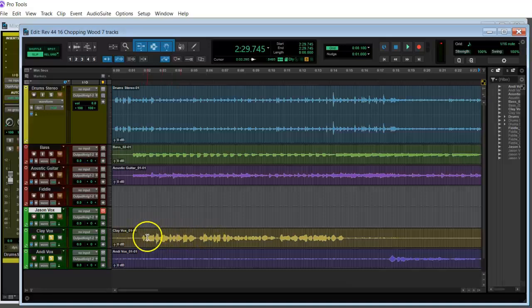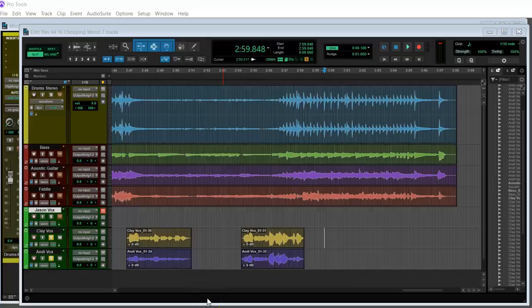So the process would be to go ahead and solo those two tracks, Clay and Andy, and then listen. Anytime you hear Clay singing, you definitely want to keep it. But anytime there's a flat line, for example, then we're getting rid of all that stuff. Same thing for Andy's part. So this is going to take you a little bit of time. I'll go ahead and pause, edit those two tracks, and then I'll come back. Okay? All right, let's go ahead and pause that video.